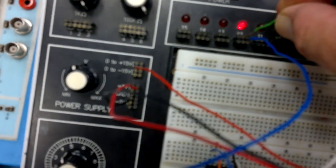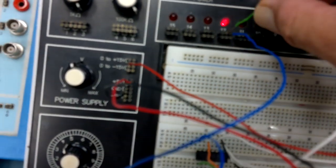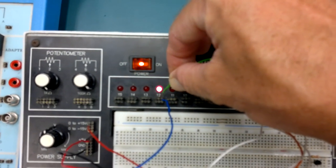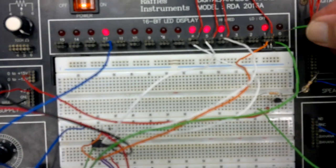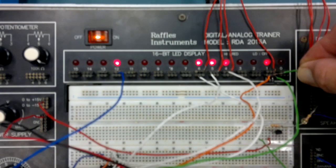Now, let's see if I've done it too high. That's the input sound coming in. Wow, it's so high, you can't even hear it. Let's go back down a bit, one more. Here we go, try here. That's pretty high sound. Now, let's listen to the sound coming from here. That's one octave lower, it's half the frequency.